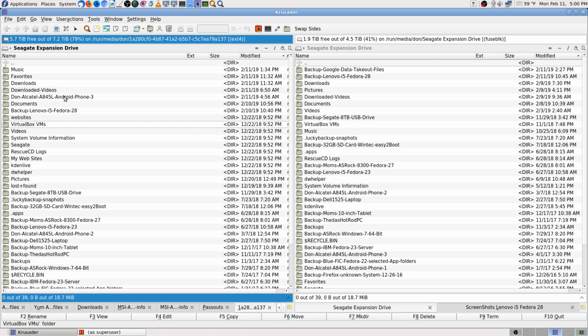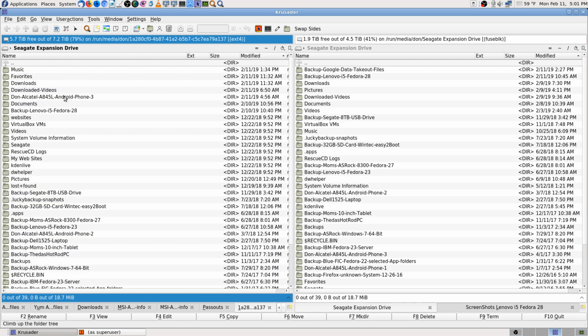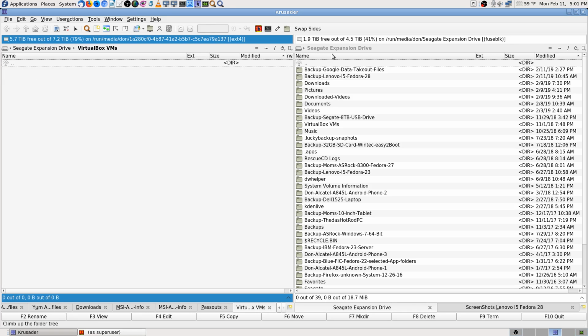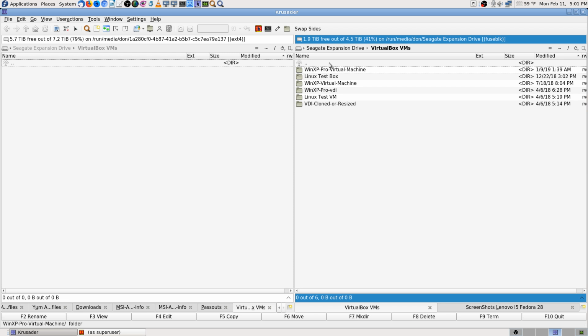Okay, now here's some VirtualBox VMs that's empty. And notice it's further down on the list. Well, that's an important one, actually. VirtualBox VMs. Now, what drive are we on this side? Okay, we're on the 5 terabyte drive. Now, see, it's not empty. It's evident.